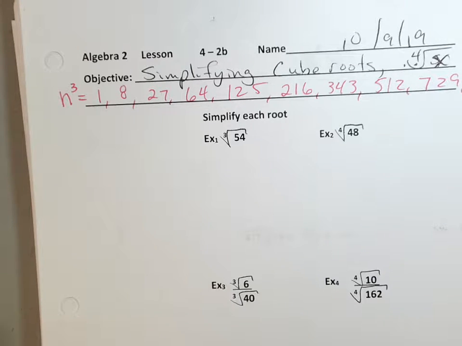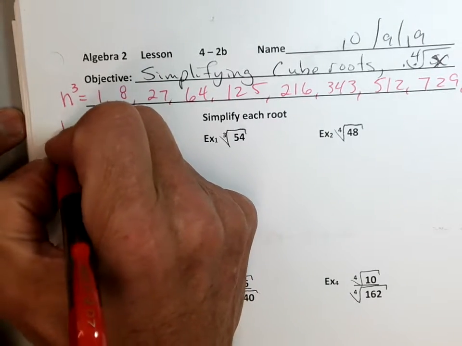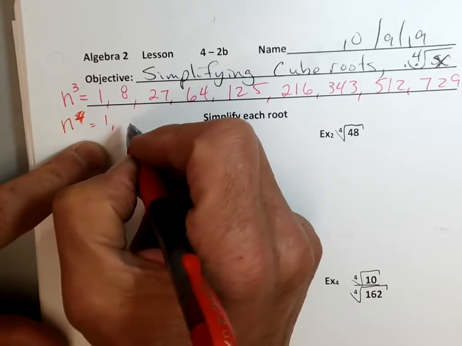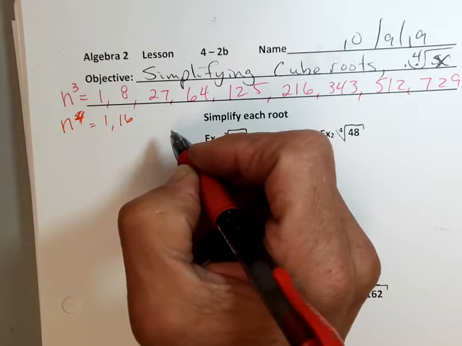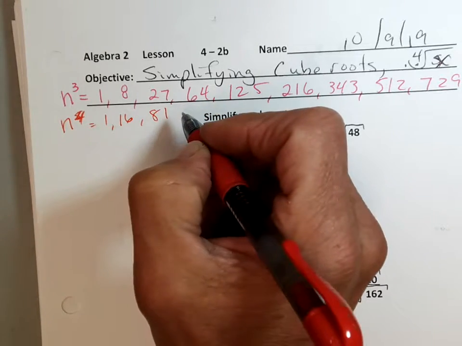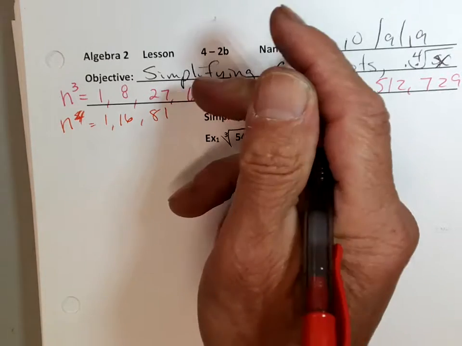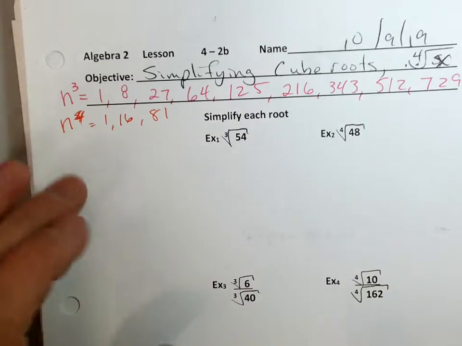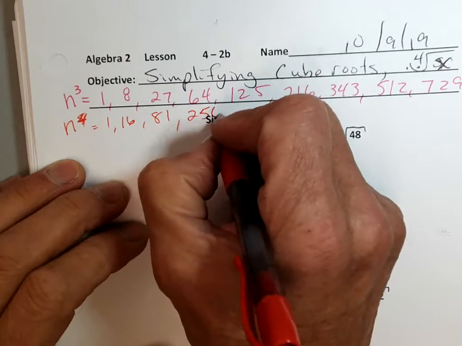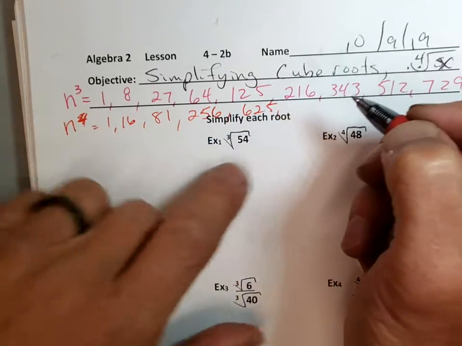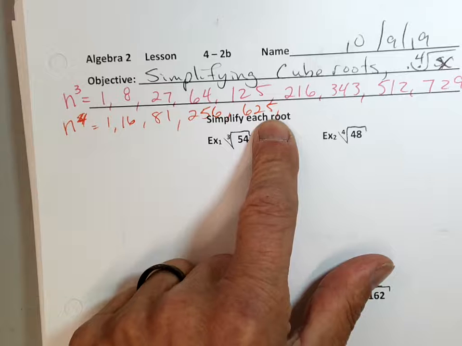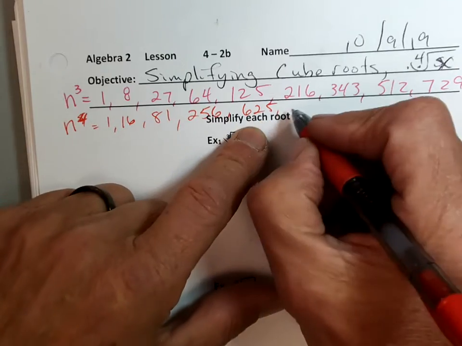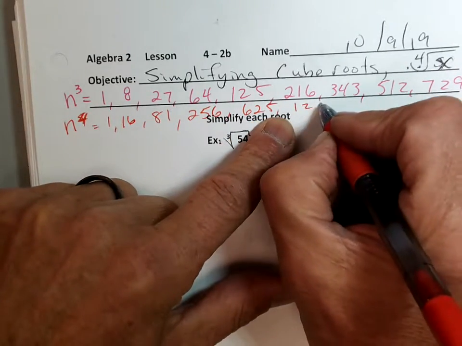We don't need a lot of the fourth powers, but we'll put down the numbers to the fourth. 1 to the fourth is 1. 2 to the fourth is 16. 3 to the fourth is 81. 4 times 4 times 4 times 4 is 256, I think. I could be wrong, though. Hold on. I think it's 256. 4 to the fourth is, yep, 256. Then 5 to the fourth is 625. And I highly doubt we'd need it bigger than that, but we'll try it anyway. 6 to the fourth is, yeah, 1,296. And I highly doubt the book or any of this would put that in there, but there it is.